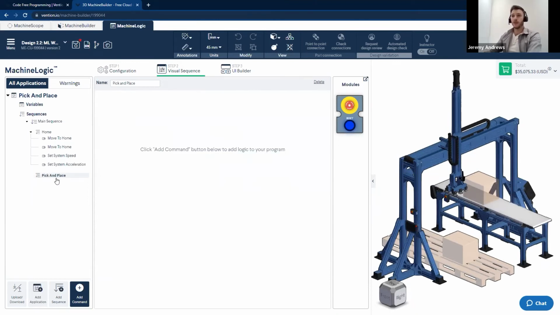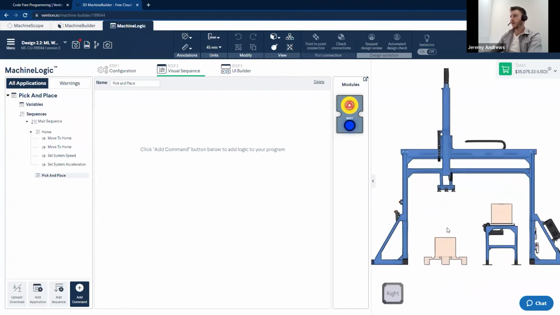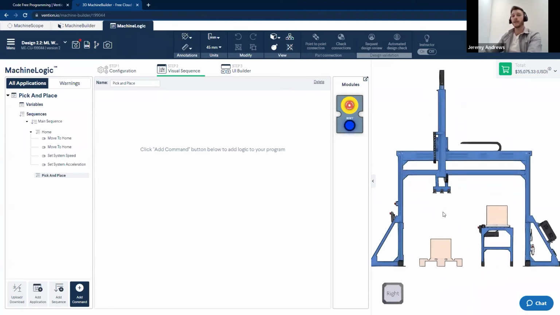So with this, we can go to the pick and place portion and actually build out our program as well. For pick and place, really what I would like to do is change to a side view over here to walk through what I would like to build. Once my actuators are homed, they'll most likely be in the top left corner. So I have to get my actuator over to the right side, bring it down to pick up the box, bring it back up to the left, and then back down to drop it off.